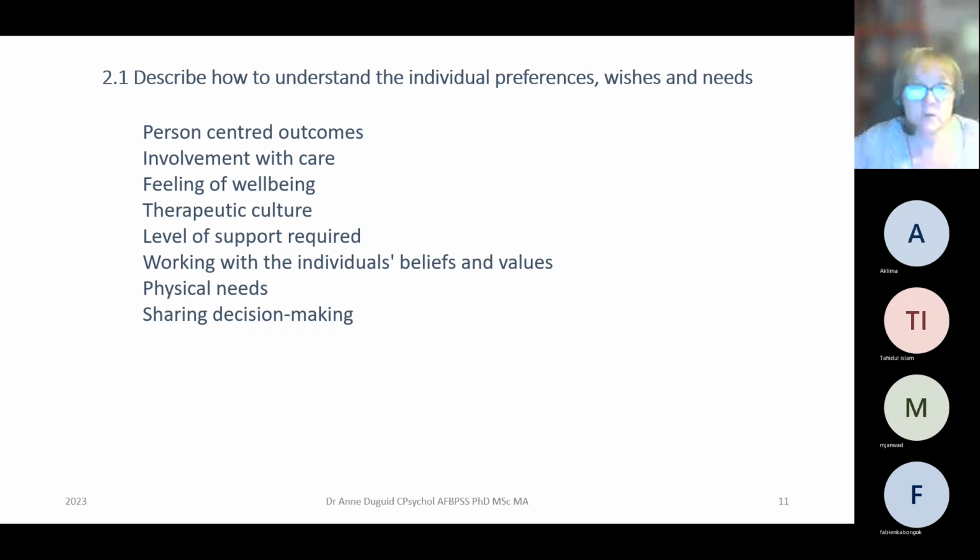So we need to make sure that the decisions that are going to go into the care plan are not just what's easiest for us, or what funding is available, or what the new policy is. It has to be something that we can say, hand on heart, that even if we don't get this equipment because of the funding, we're going to ask for it anyway, because this is what the client has said that they want and we think is best. And all of that taken together is called person-centered planning.